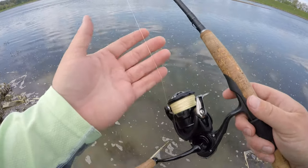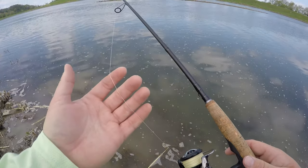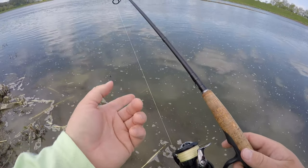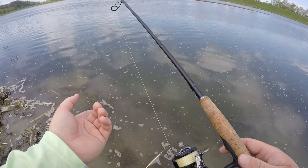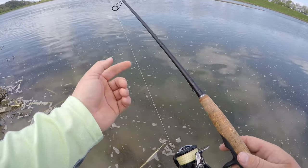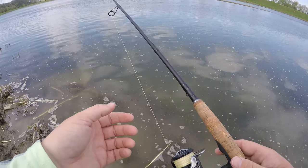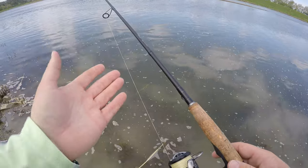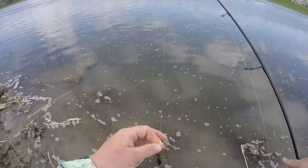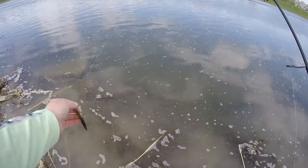But another tip is using bright colored braid. I love using this because when you're bed fishing, you won't necessarily feel the hit, you'll see the hit. The fish will pick up your lure and start swimming away from the nest, and you'll see your braid just start cruising. That's what happened on these past couple fish. Didn't necessarily feel it, but you see your line moving. And if you give yourself a 2.5 foot leader, that's plenty enough that the fish isn't going to be spooked off by your bright line, especially in murky conditions like this.